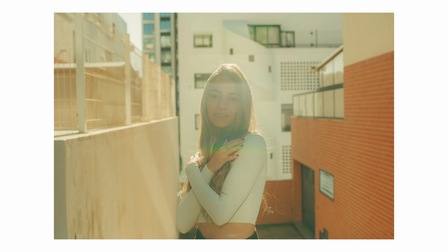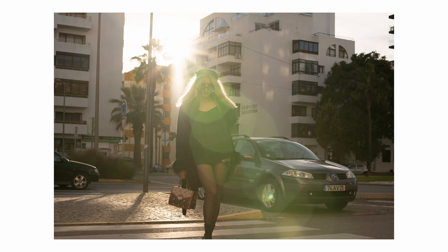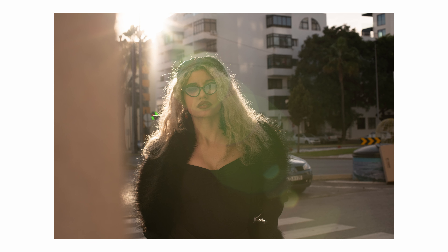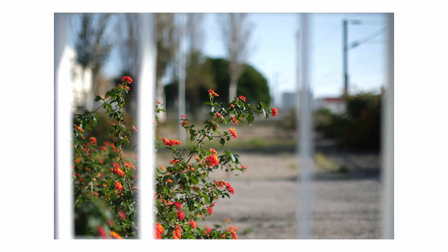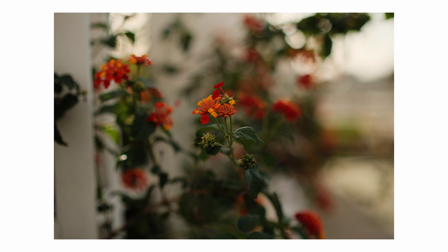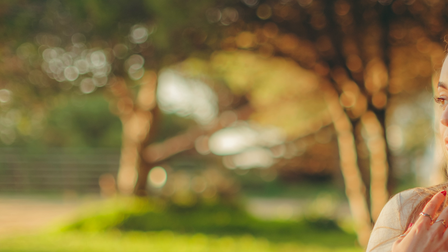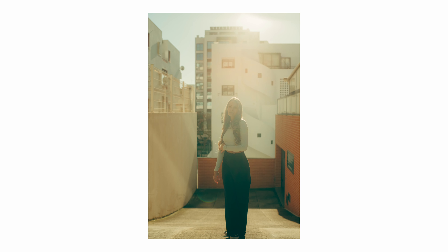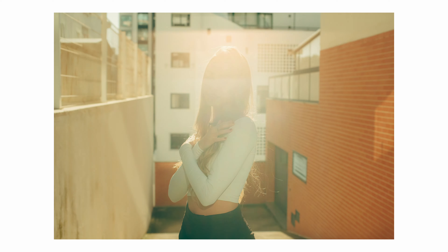Right off the bat, this lens looks exactly like a 7 Artisans 35mm f0.95. I can't help but wonder if they were made in the same factory, similar to the rumored backstory between TT Artisans and 7 Artisans — apparently their founders used to work together but had a dispute, leading to the creation of separate companies. The similarities between the Brighton Star and the 7 Artisans raises that same question, though the lenses do have a couple of differences, particularly in image quality.